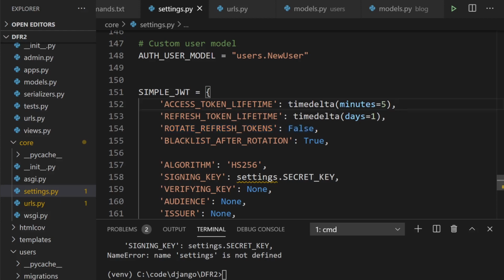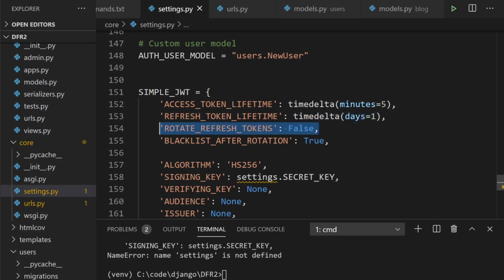So for example, our refresh token is 1 day, and obviously the access token is 5 minutes. Every time someone utilizes the refresh token to get an access token, it also gives back a new refresh token. So it goes back to a 1 day lifetime cycle, or it will expire in 1 day again. That's something you can turn on and off if you want it.